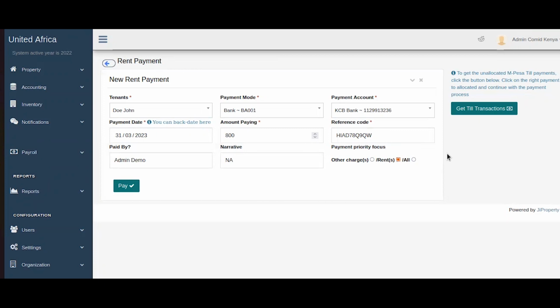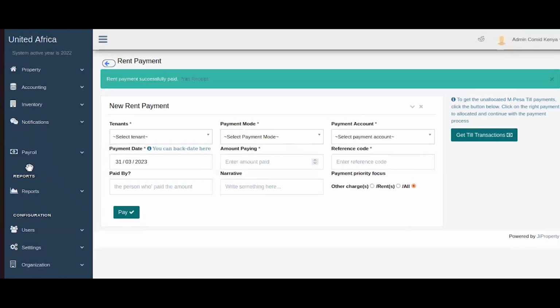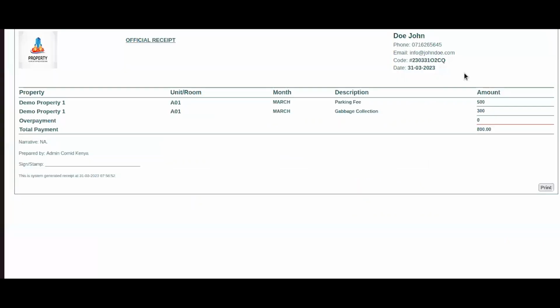And now the last action box is all. Now the system won't follow any order, but then just do it randomly. Just try and settle bills randomly. So I'll go for other charges first. And if I go for other charges, I just click pay. And that is done. Very straightforward. If I want to get the receipt, I'll just click payment successful, print receipt.